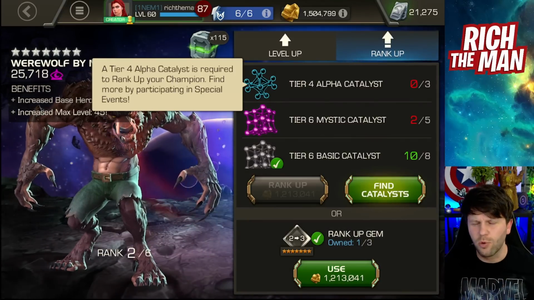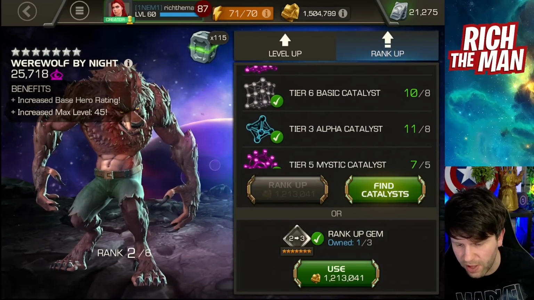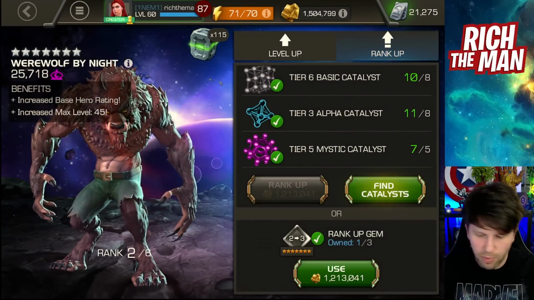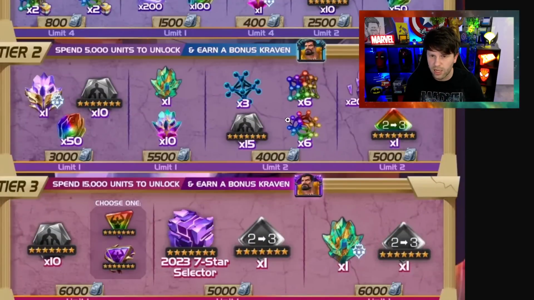If you're a Valiant player, you're quite capable. You probably have the Tier 6 basic required, you probably have the Tier 3 Alpha required, and you probably have the Tier 5 catalysts. Lo and behold, when you need 5 for it, it's actually rooted in said deal. So that is one of my top picks of deal to grab if you are grabbing something unit wise.